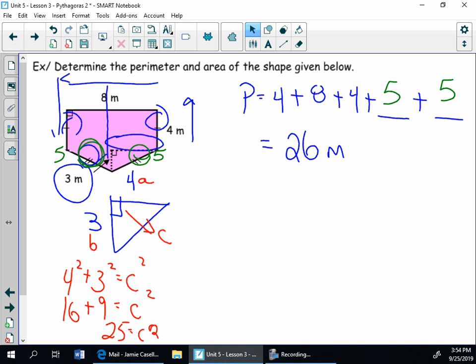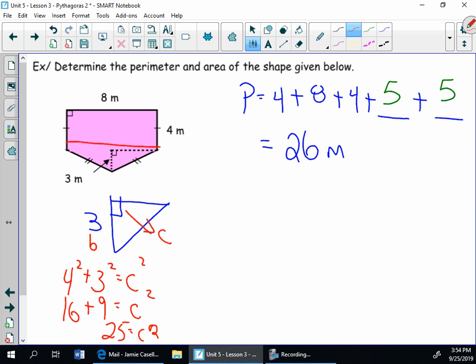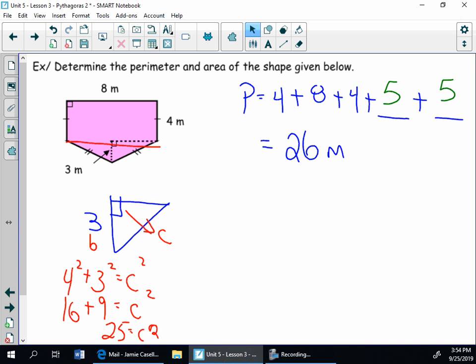And the second half of this question said find the area. I'm just going to erase some stuff so we can see what's going on here again. What do I see in this picture for area? Well, I really see two different shapes. I see a rectangle and, I'm going to move that line down a little bit, a triangle, right? Let's fix that. Here's my triangle and a rectangle.